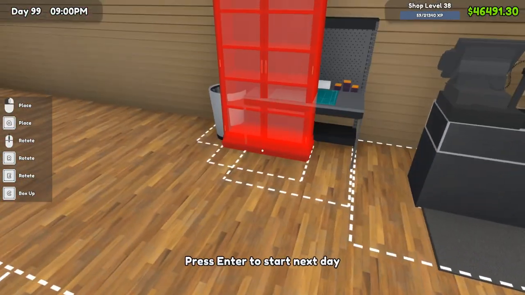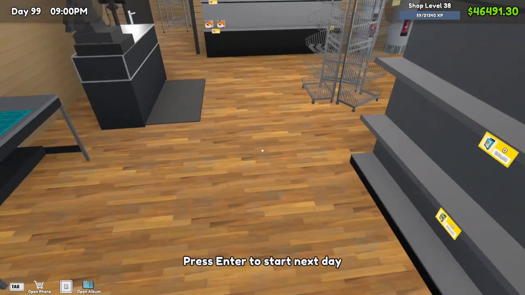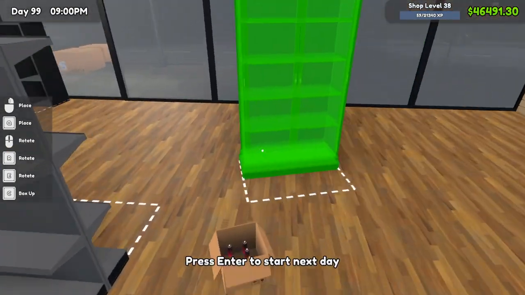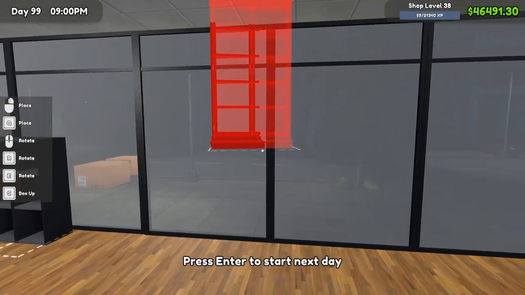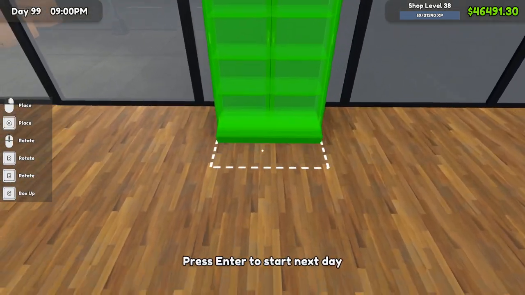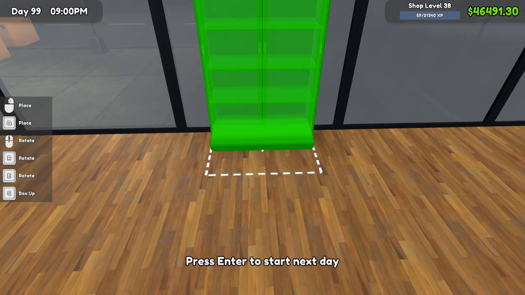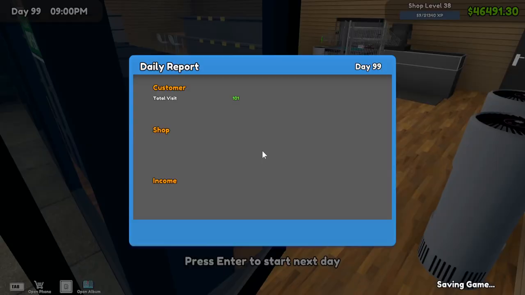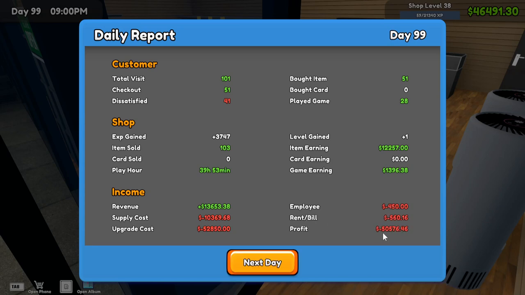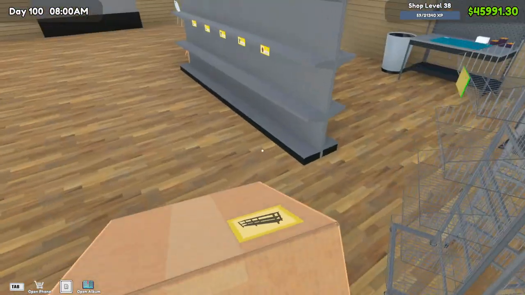This. I don't even know why I got this. We don't have a spot for that right now. Or we could place it like... What is that? We'll place it like right here, I guess. Right in the middle. Because we'll expand one more. You know what? Let's end the day. Minus 50k. We did make 13k, though, on the day. Day 100, baby. Here we go. Day freaking 100.